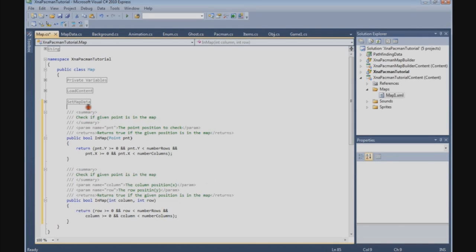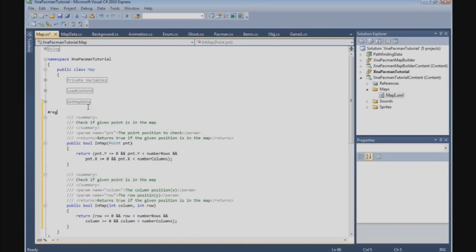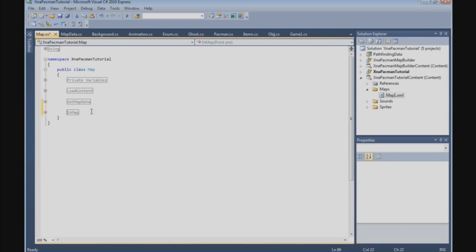Alright, and that's the InMap function, which we're going to use in the next tutorial when we handle the collision for Pacman.